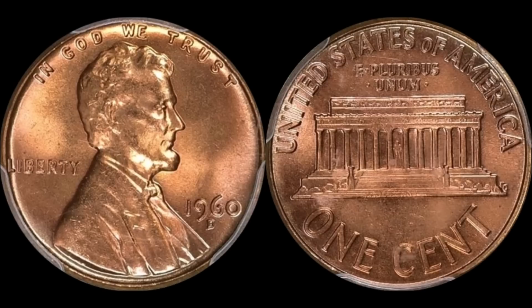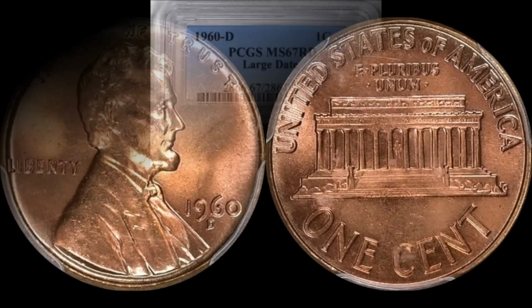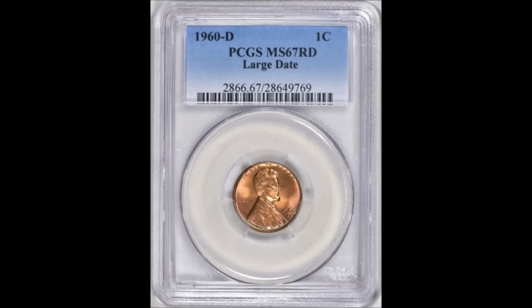1,580,884,000 pieces were produced in total for both the large and small dates combined. In terms of grading, PCGS has assigned a top grade of 67 Red, in which 15 pieces have been graded as such, with none higher. Here's a crazy part. One example sold, actually not so long ago, only in 2018, on eBay, and this one is a Mint State 67 Red for the sum of $20,000. Yes, you are hearing that right.